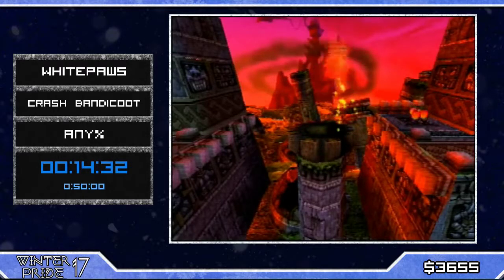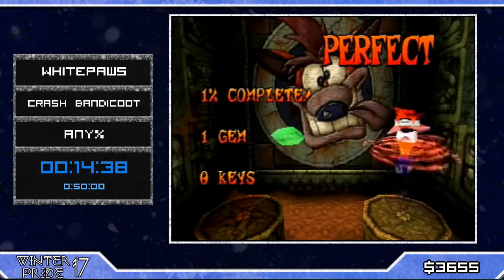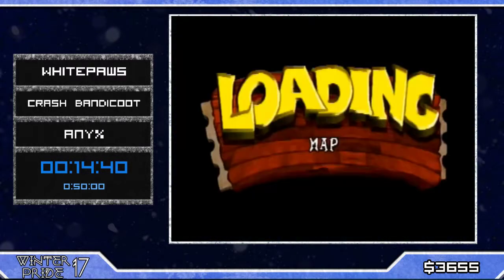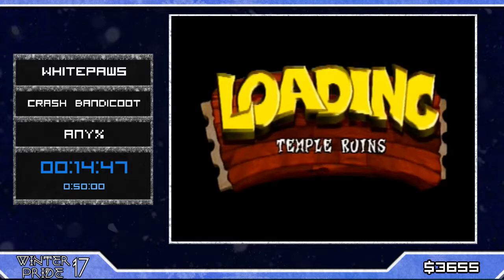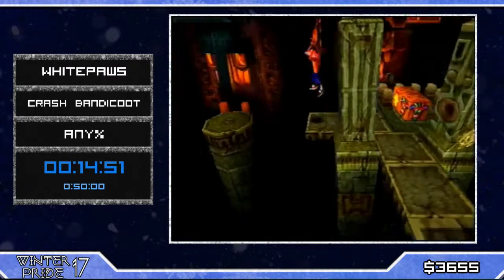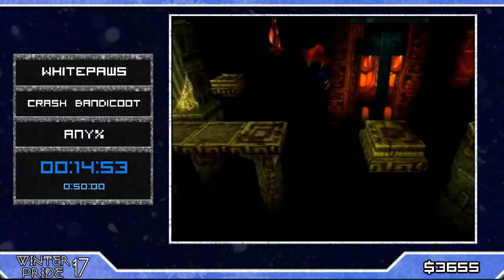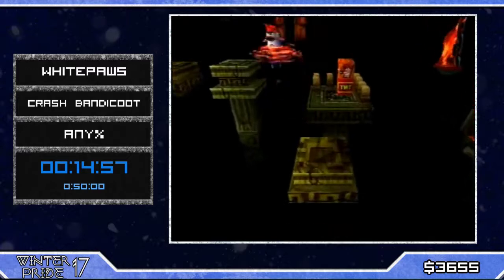Dude, I'm ahead of my PB. Nice. See, this is casual 39 coming up. Oh yeah, I figured this would happen. 1.4 ahead. That was basically a perfect Lost City. I was really scared, honestly, because if you died, you lose 7 trillion years. Approximately.